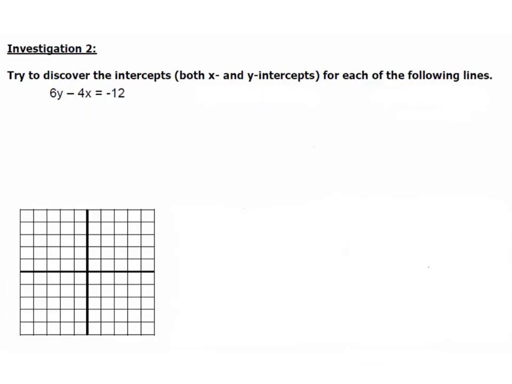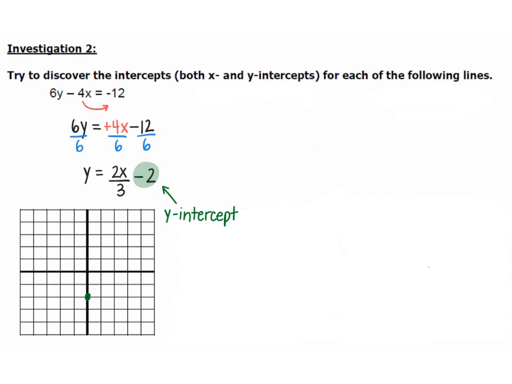We'll use this idea of isolating the y or rearranging the equation into y equals mx plus b a couple more times. In this case, we're going to move the negative 4x across the equal sign, which will make it become positive. This will leave us with 6y equals 4x minus 12. Now we can divide all terms by 6, and this will leave us with y equals 2x over 3 minus 2. We can plot this on our graph by starting at the -2 as our y-intercept, and then counting up 2 over 3 repeatedly again until we run out of grid space.